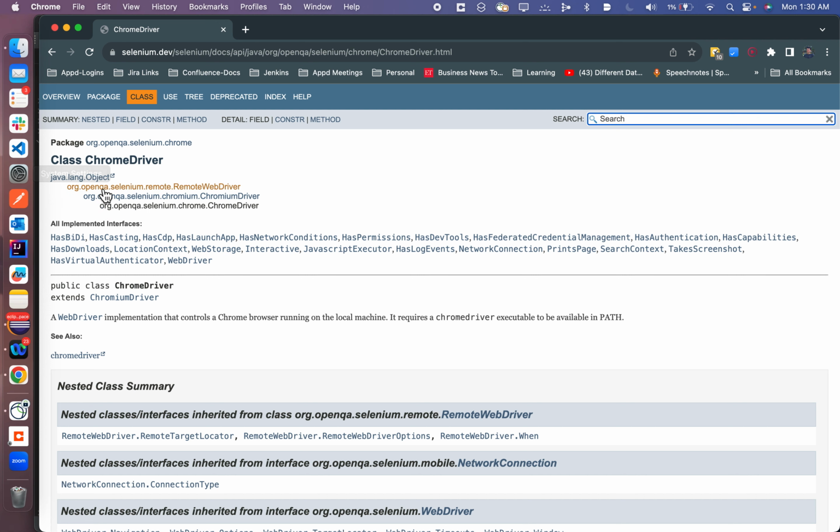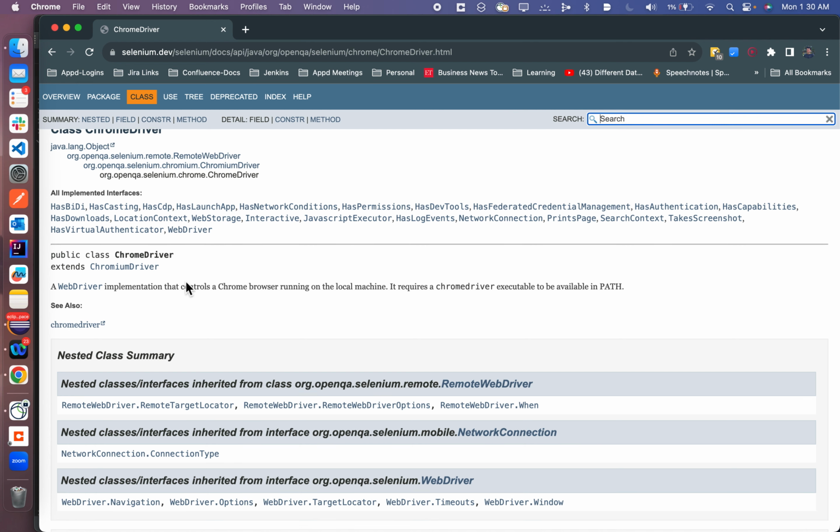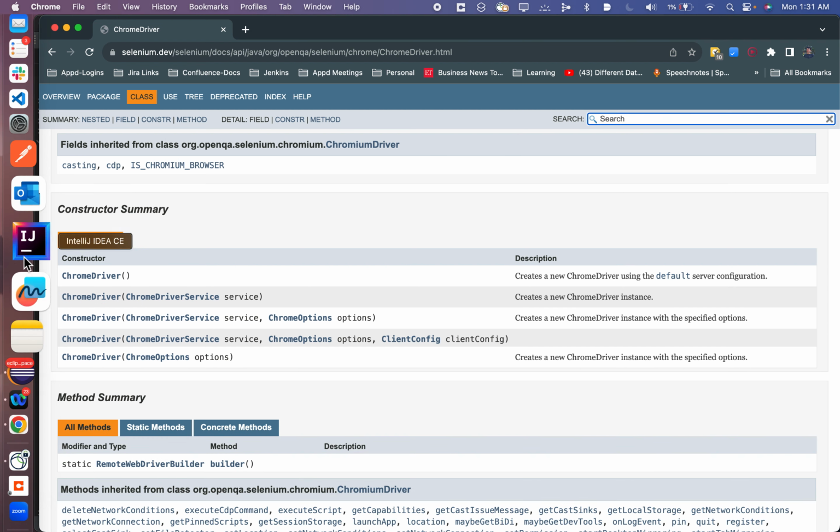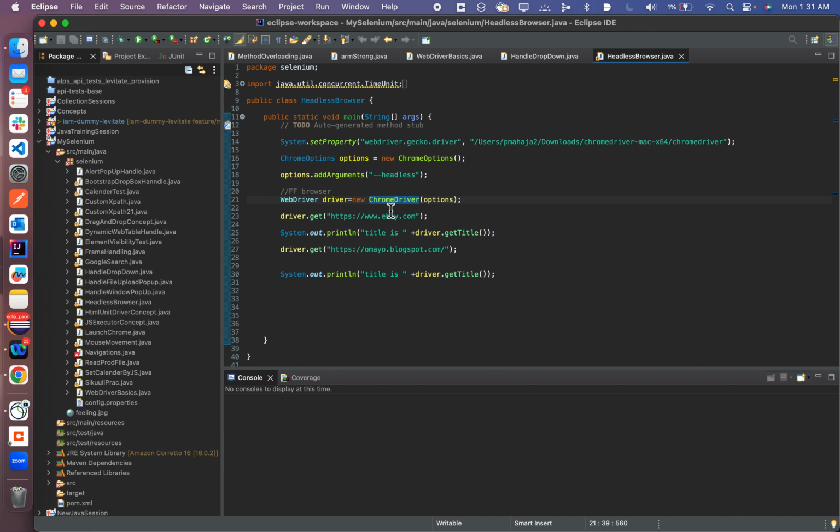It's coming from org.openqa.selenium.remote driver. So you know which interface does it implement? It implements all these interfaces. It follows multiple inheritance here. Okay, so all these classes cannot be remembered. No one can remember all the classes. So here you know that whenever we write WebDriver driver is equal to new Chrome driver, this is the interface, this is a class. So this class is implementing the WebDriver interface.